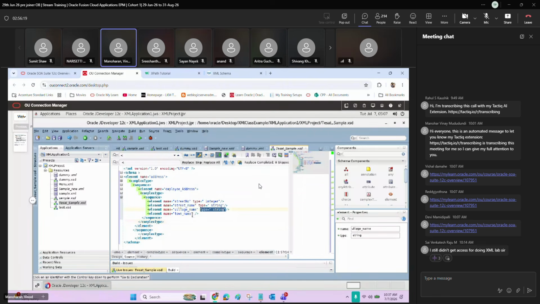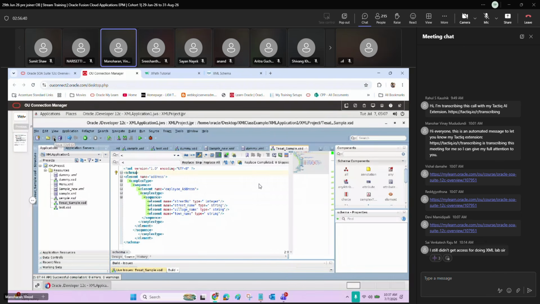Okay, so done. Now this would be my test sample.xsd. So my XSD is created without any of those prefixes and suffixes, without any of those namespaces. Everything we removed, like a manually created XSD file. I created this now. Right, save these changes. Now this XSD is okay.